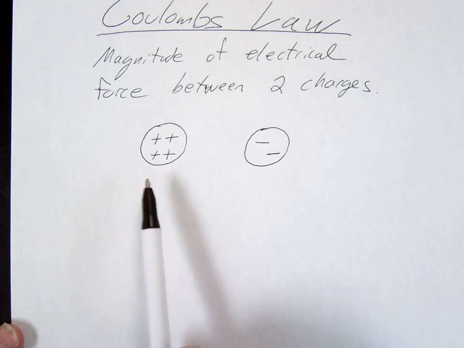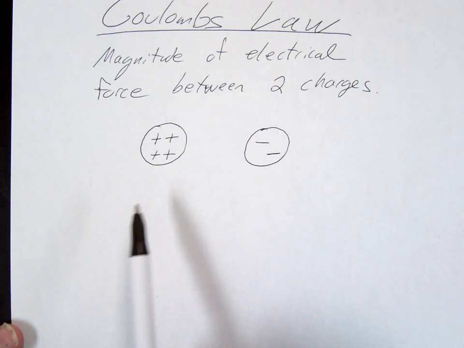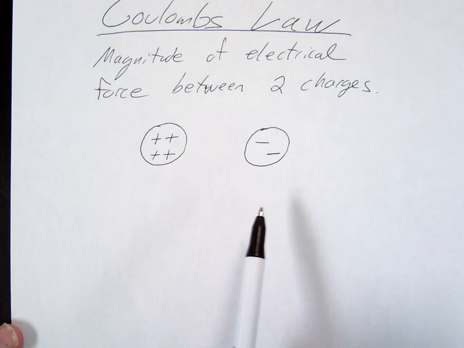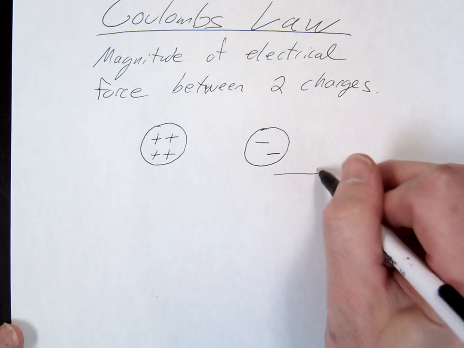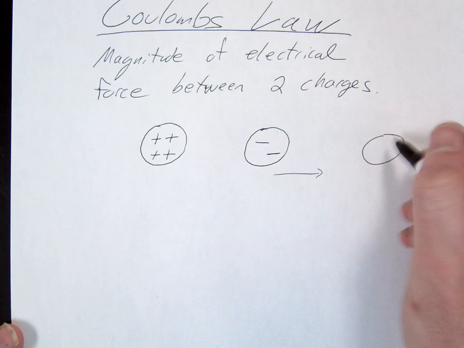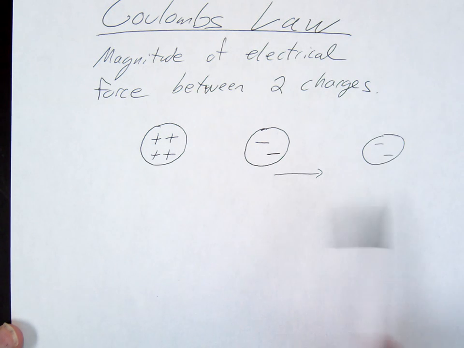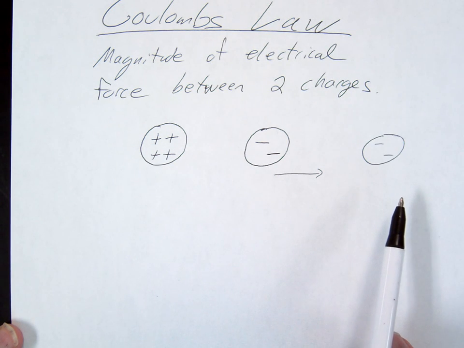Okay, so these are going to be attracted, right? Opposites, positive, negative, are going to be attracted. So what are some factors that you think might affect how strongly they're attracted to each other? Distance. Good, so the distance. So for example, if I were to move this sphere back over here, what do you think would happen to the force? It would decrease. Yeah, the farther you are.